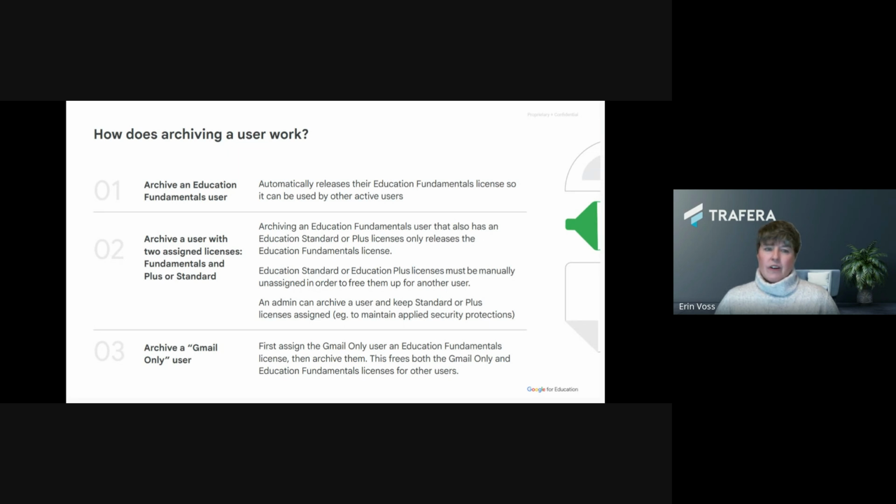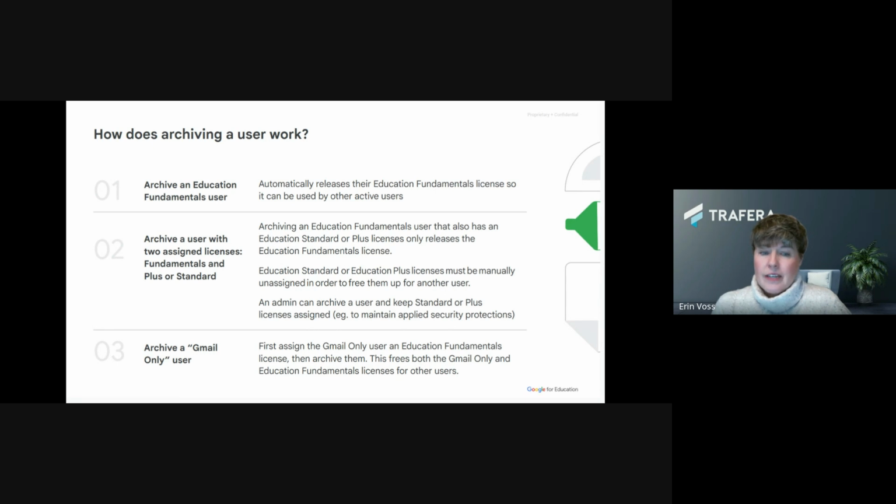A little more about archiving a user and how that works. So when you go into archive a user, if you go into the user section and more options, you'll have an option that's going to say to archive a user. When you do that, it basically will archive that user and automatically assign an archived user license at that point. So that's kind of how that will be done.